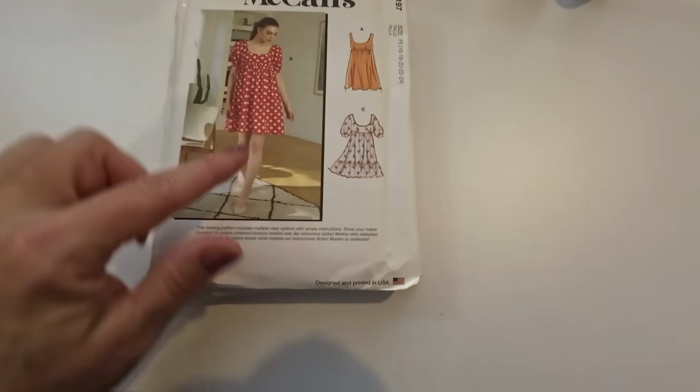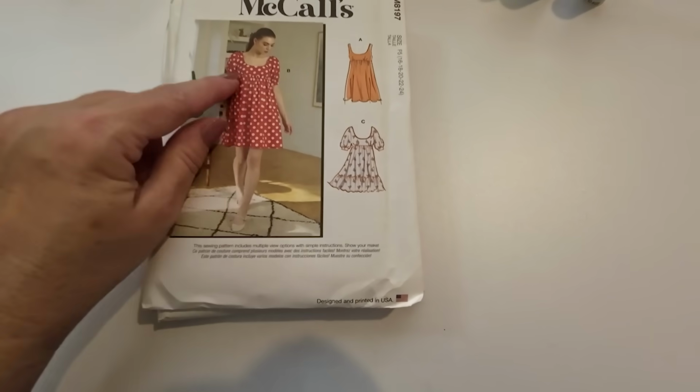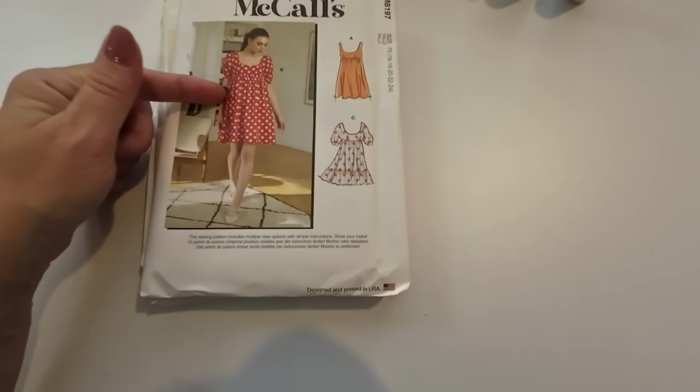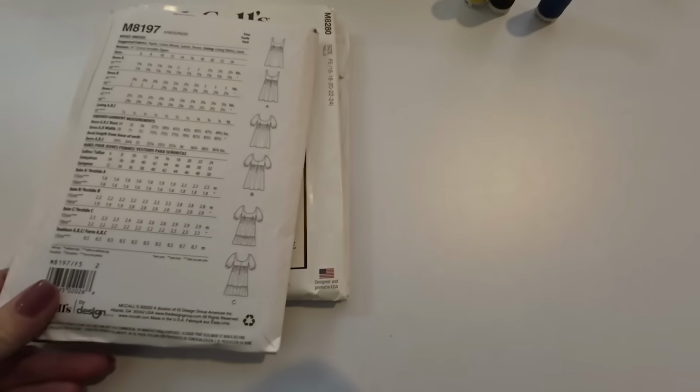Now, I like everything about it, but I will tell you, I'm a full-busted girl, and this will always hit me across the middle of my bust instead of below the bust. So I will have to do a full bust adjustment. This will take some pattern alterations, but I really like the shape of it. This is McCalls 8197.